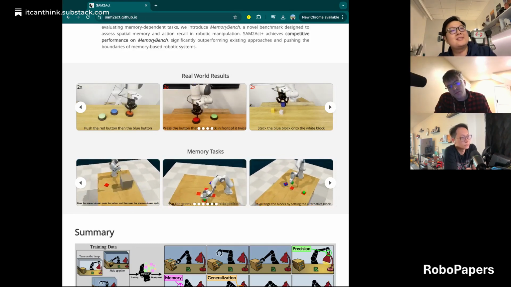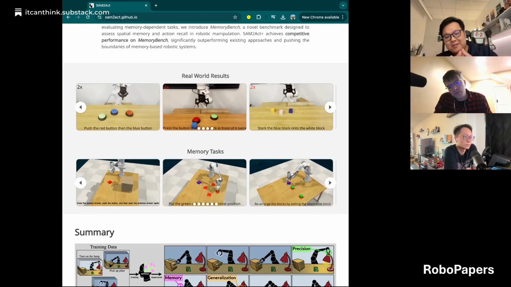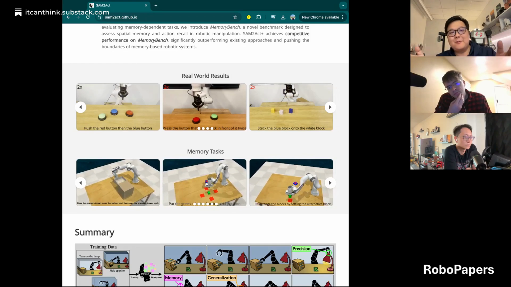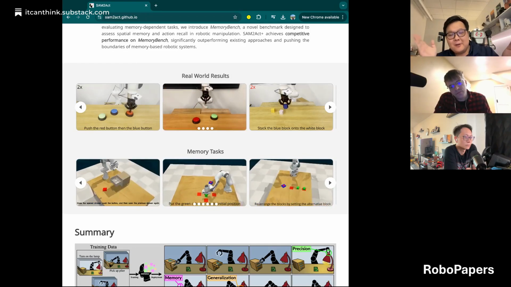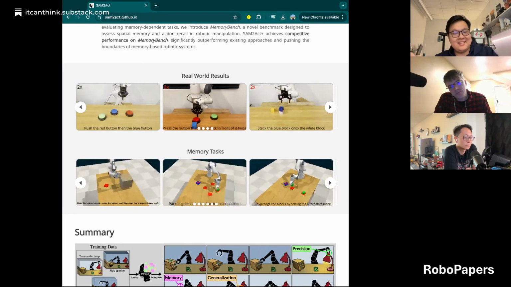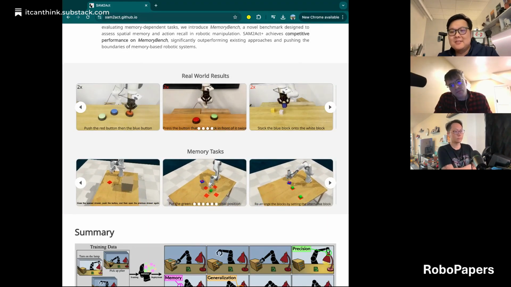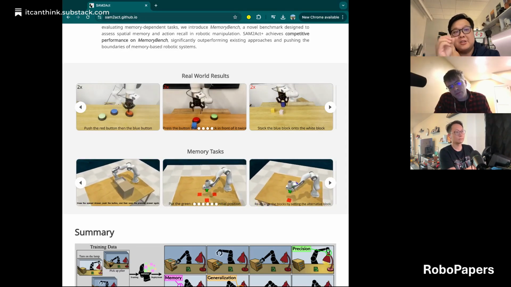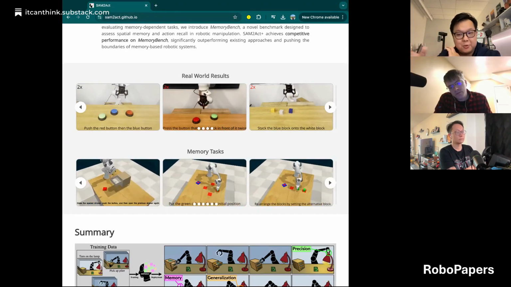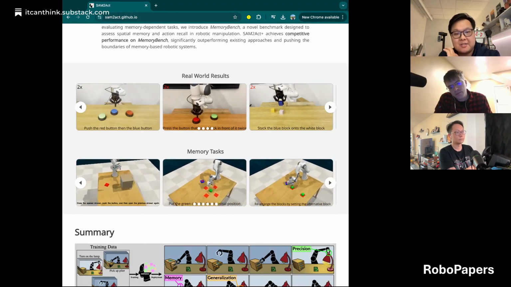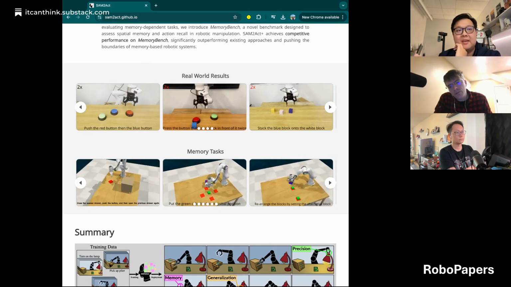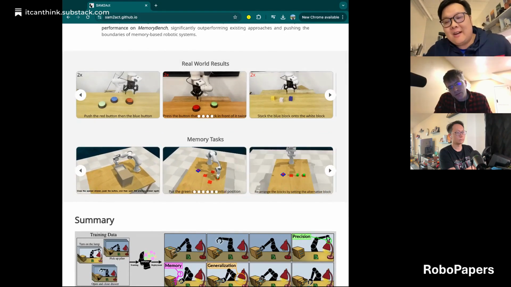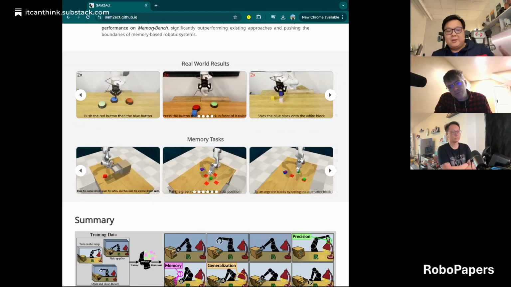And also we realize that as the sequence length gets longer and longer, which is what you mentioned, if you have a longer context, can we also use that to evaluate memory? The answer is yeah, sure we can. But the problem is that there's a lot of chance that the policy fails not because of memory, but because of compounding error from behavior cloning. That is something inherently hard to address. One thing we make sure of is that the task has very short keyframes. It has about 2 to 3 keyframes to memorize, making the task much simpler so that we focus primarily on memory. Obviously, we also evaluate the policy on the general RLBench 18 tasks to see its general manipulation capability.